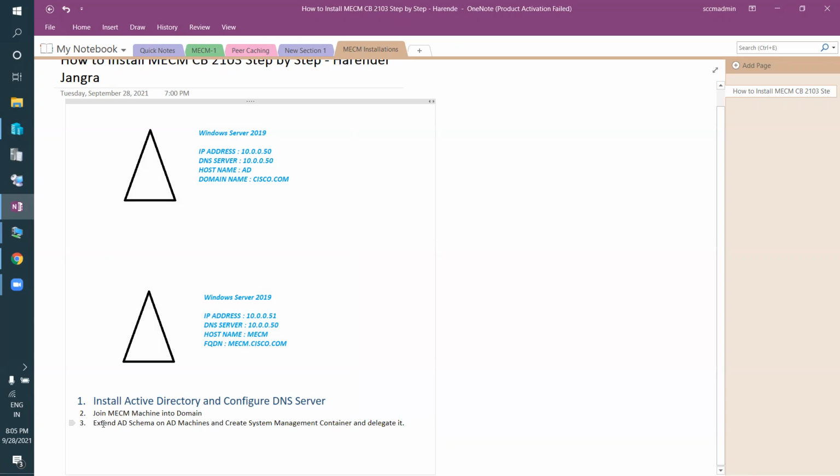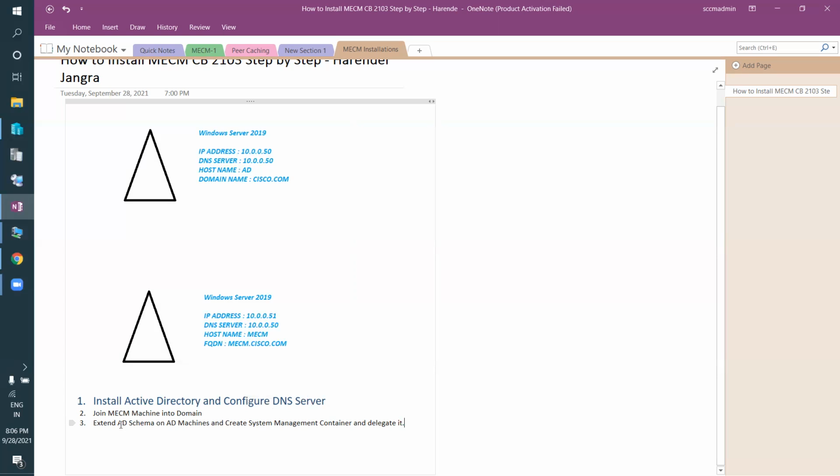In case your AD schema is not extended, then your machine won't be able to get that information automatically. So in that case, we will have to provide that information manually. So that's why we extend Active Directory schema, so that our SCCM can publish its required information on system management container.